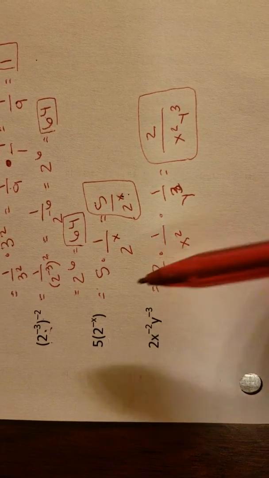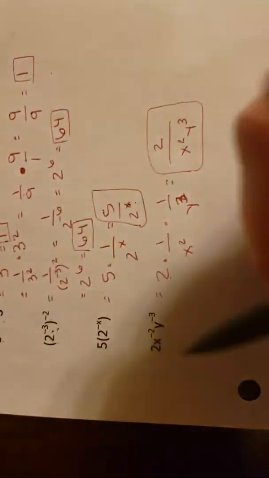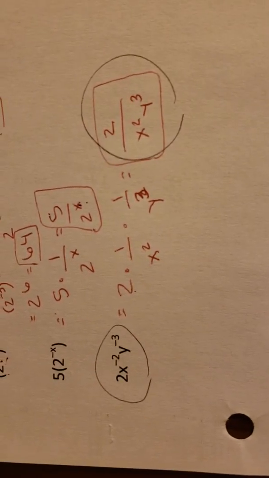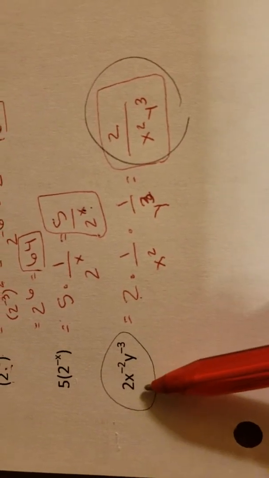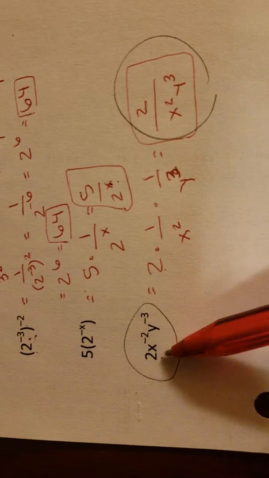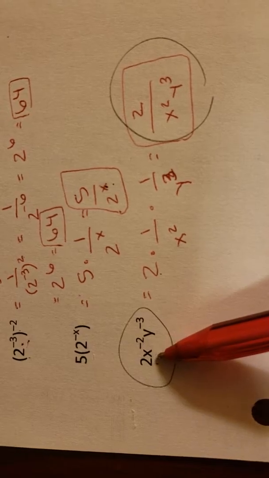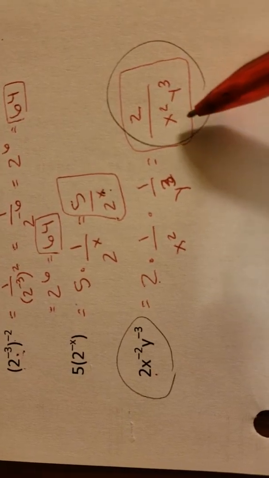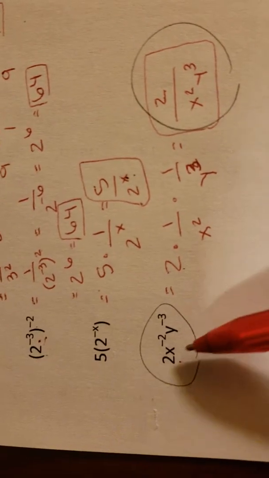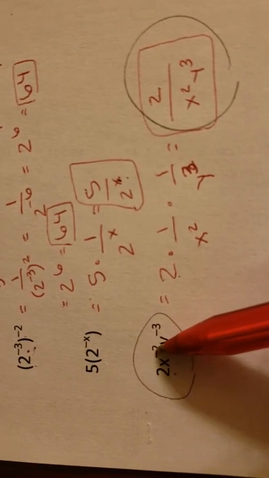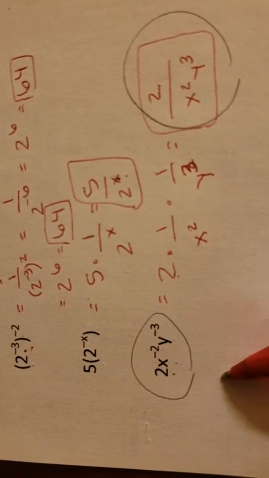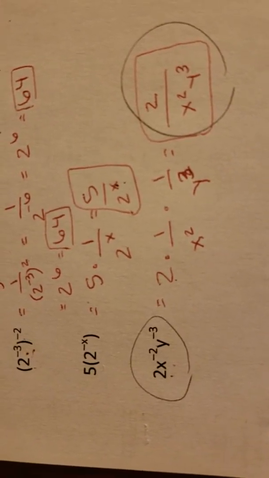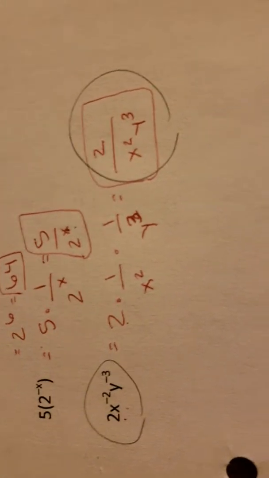Now, if you study this and this, is there a shortcut that you could take? Yes, there is. So you'll notice that the 2 stayed in the numerator where it was. The 2 was the positive. The x and the y both flipped to the denominator, and they lost their negative exponents. So the shortcut is if a base has a negative exponent and it's in the numerator, you can then just put it in the denominator with a positive exponent. Or if it's starting in the denominator with a negative exponent, you can just flip it up to the numerator with a positive exponent.